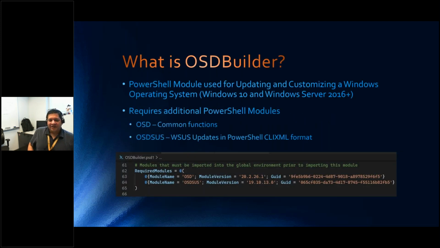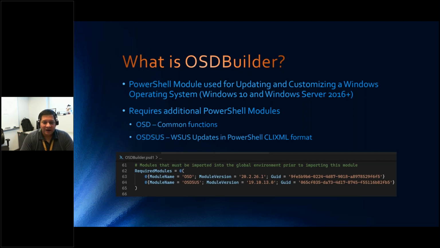So let's get started. What is OSD Builder? It's a PowerShell module that I wrote to basically perform offline servicing of a Windows image. I say Windows 10 and Windows Server 2016 plus, but there is some minimal support for Windows 7 and Windows Server 2012 R2, which I really am looking to get away from.